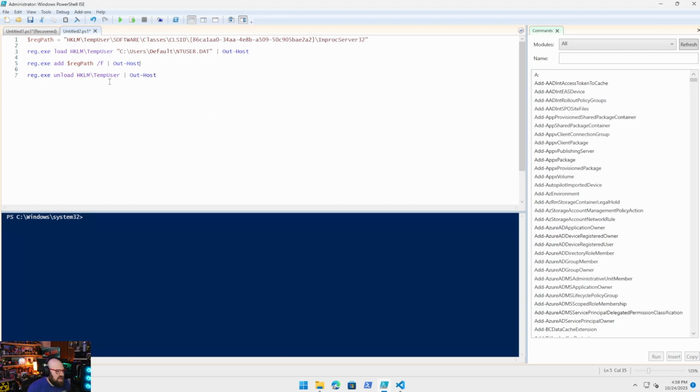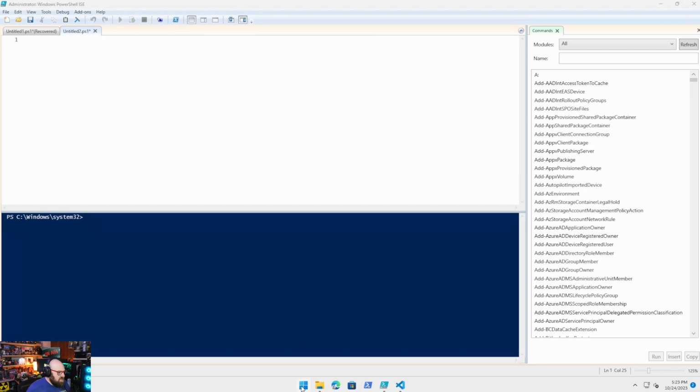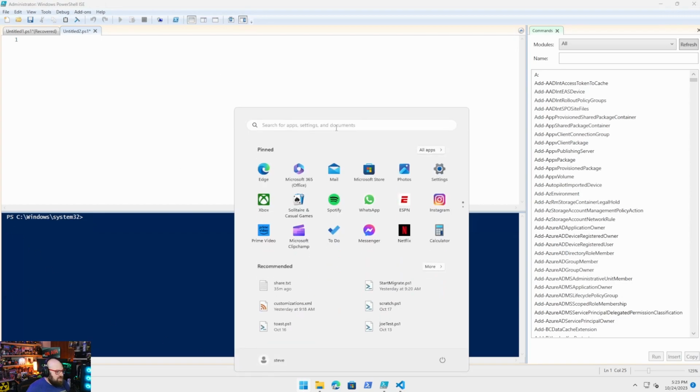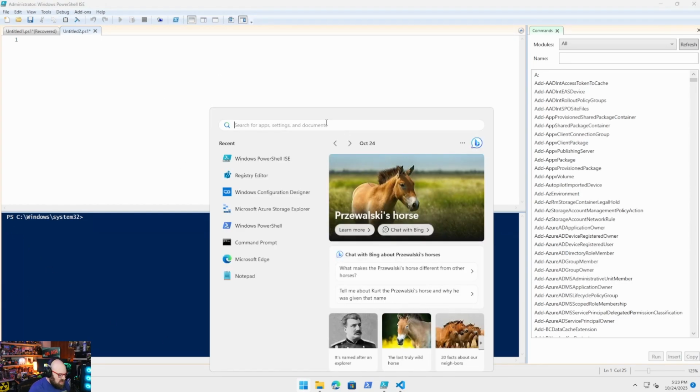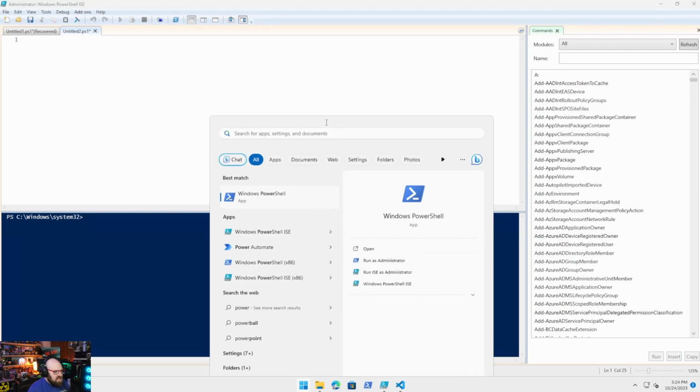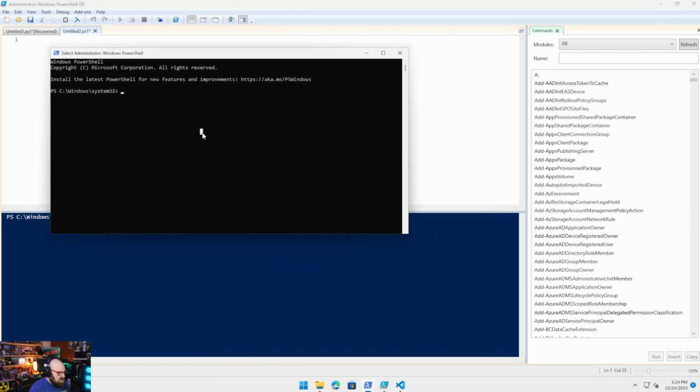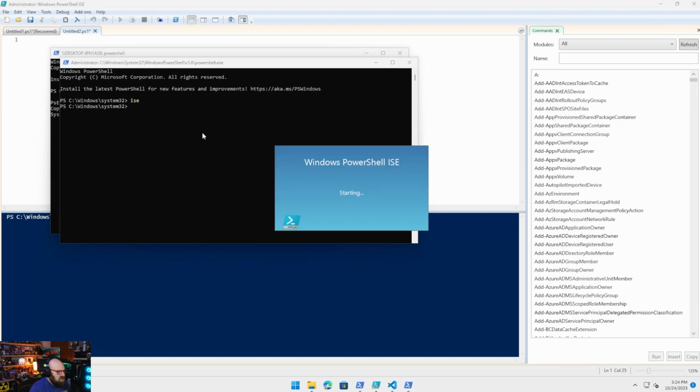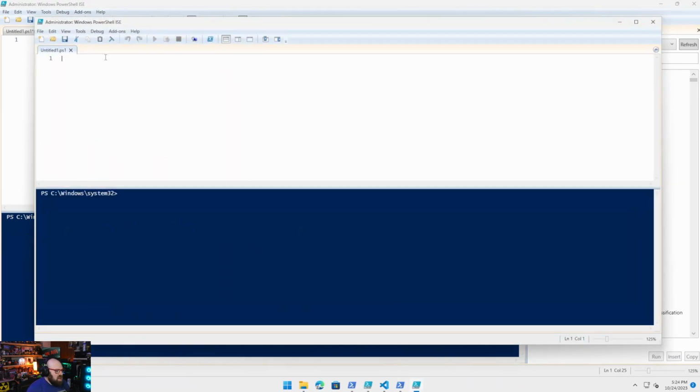So let me show you what that'll be like. To run this as system and get the current logged in user, this is going to be kind of the same as what we've done. I'm going to call PS tools, PsExec -i -s PowerShell, and we are going to launch it from here. So let's see, who am I?